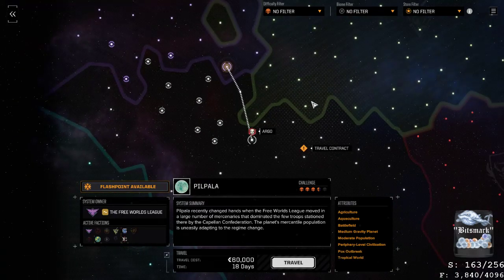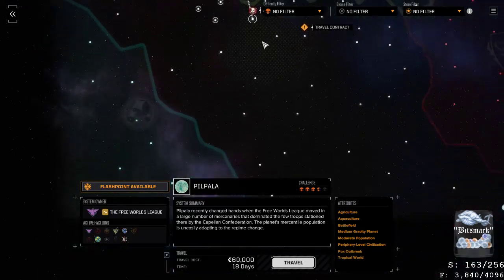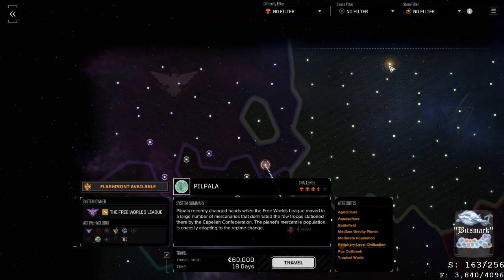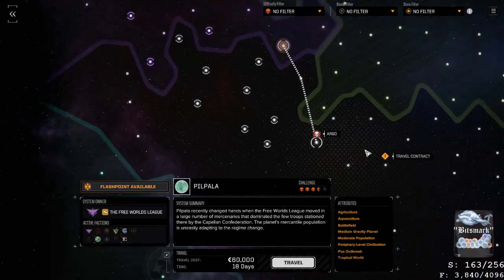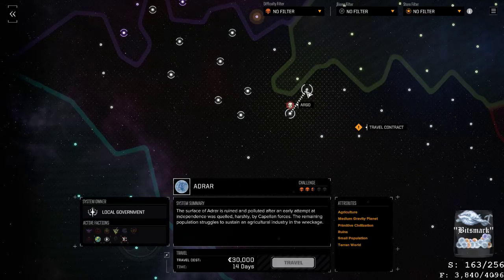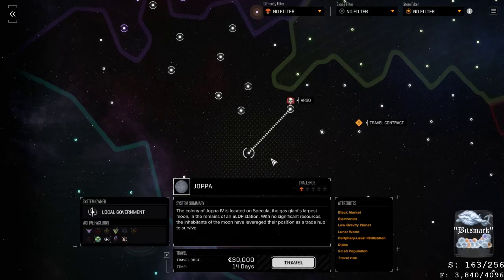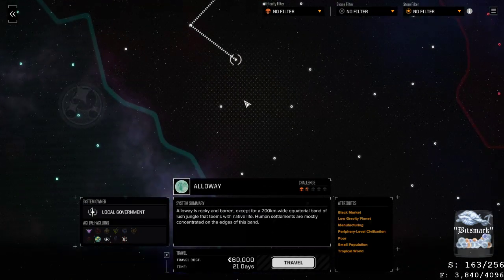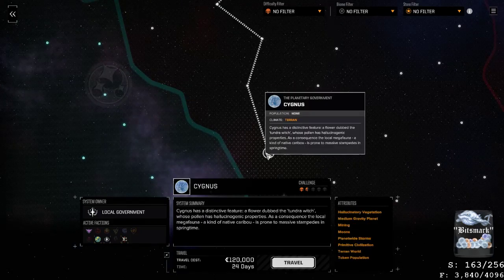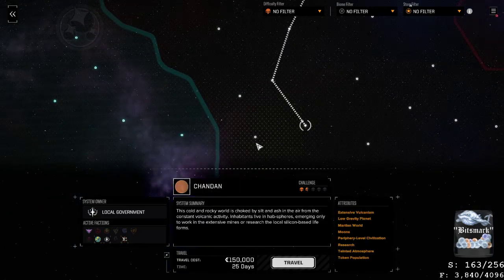Hey, 4-star flashpoint in the vicinity. No, we're not doing that. That's pretty nasty. That's gonna be rough. Forget if Detroit is on here. Got a bunch of two-star planes. Yeah, Detroit, that whole starter area is still on the map. It is the regular map. Let's see, Spencer, Cygnus.